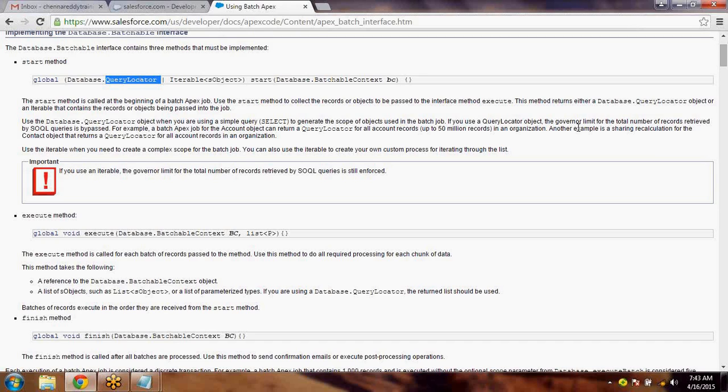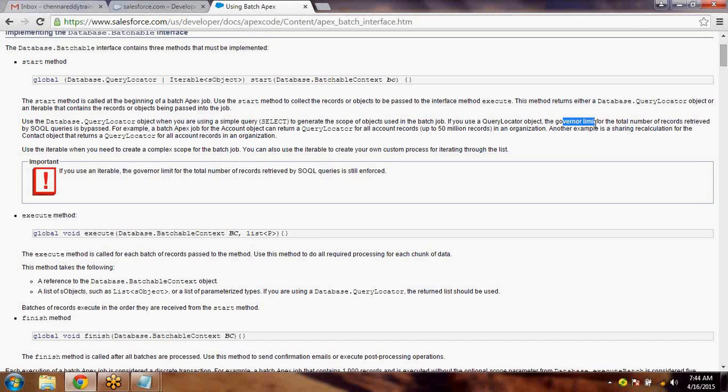There is something called governor limits. Yesterday we talked about governor limits. What is the meaning of governor limits? It is like how many SOQLs we can have, how many SOSLs we can have in a program.